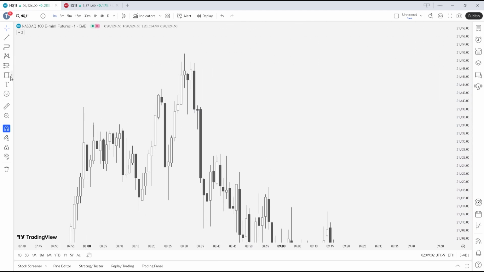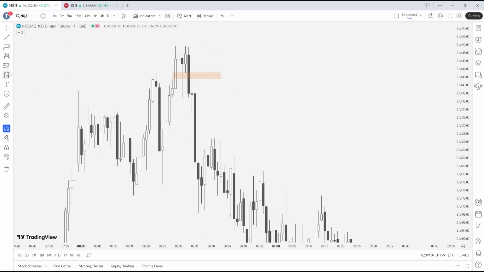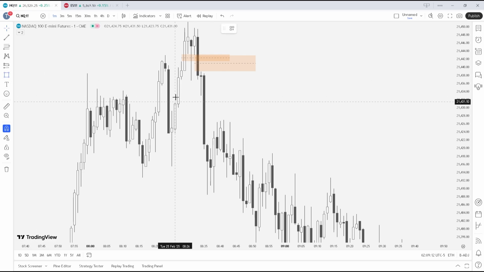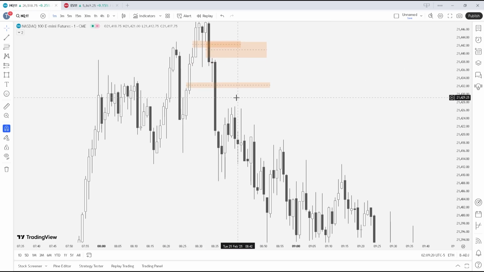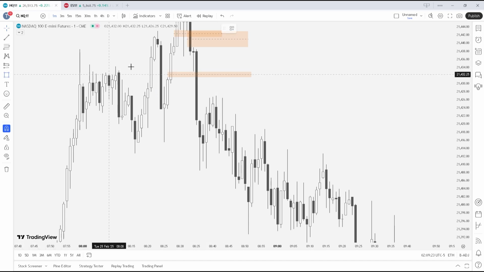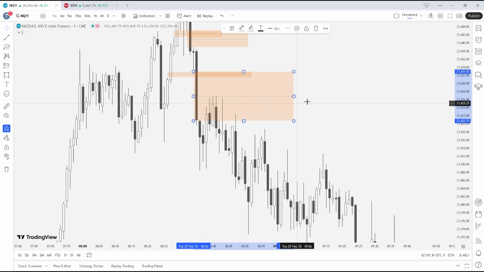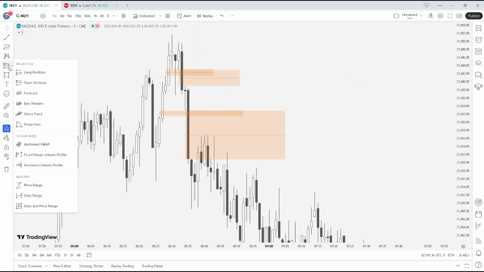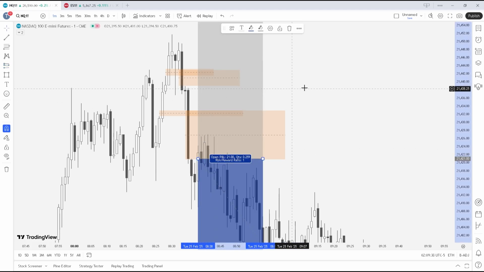So what you could do, we have this BPR, then we have this now as the breakaway gap, and then we have this now as an inversion, and then this would be a BPR. This would also be a BPR right here. There aren't really any good entries right here, except you could have taken an entry off of this fair value gap. The consequent encroachment isn't respected very cleanly, but you could have taken this.